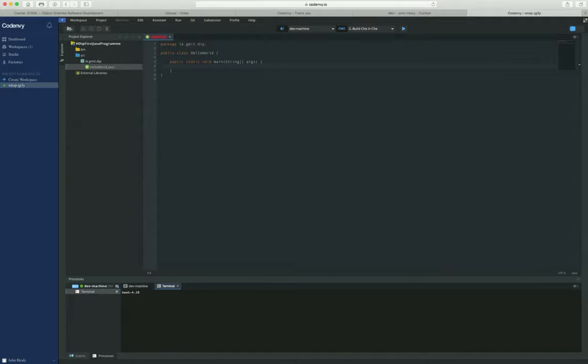Then type in sysout. It's another shortcut. Hold down the control key, press space again, and that gives us System.out.println. This is how we write out to a console. Now in between these round brackets, put in double quotes and type in Hello world! exclamation mark, and then press Control S to save. Okay, we've written our first program, believe it or not.